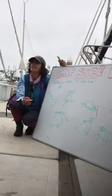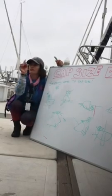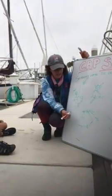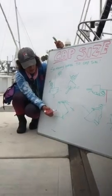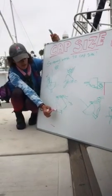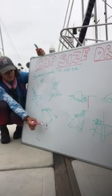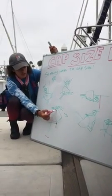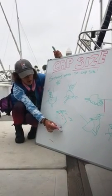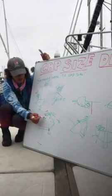You have to act fast to right your boat — make it right again. You have to act fast before your mast sticks into the mud, or your rudder falls off, or anything like that. So this right here is a centerboard. That's the rudder. If you turtle your boat, you have to swim — here's the water — you have to push down onto the edge of the boat. There's a little gunnel here that you can push down with your hands. And when you do that, the centerboard is going to start coming towards you.